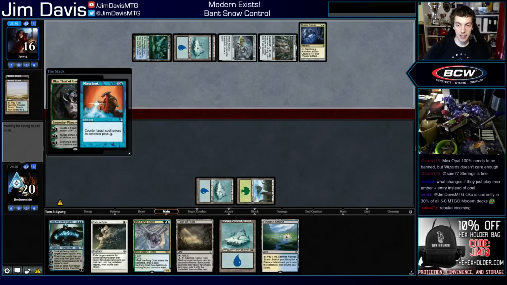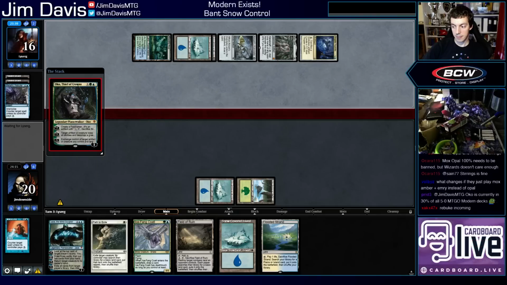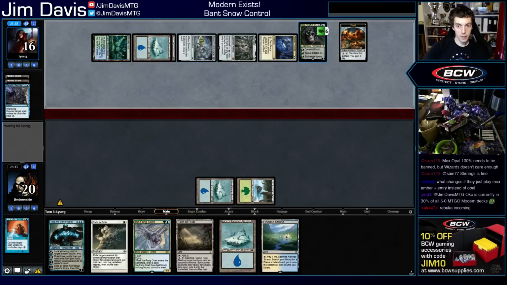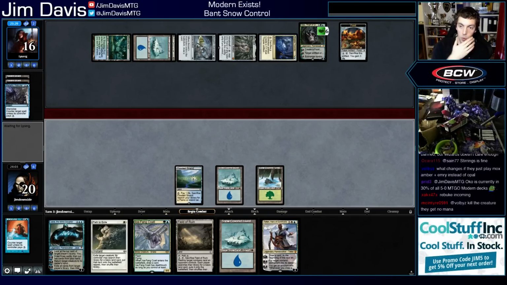Oh, they have the Mana Leak? That sucks. This is a pretty fair turn 3. Yeah, we're probably dead. They have 2 cards left. Yeah. I mean, I don't know what we do from this point. We don't really remove Planeswalkers very well.